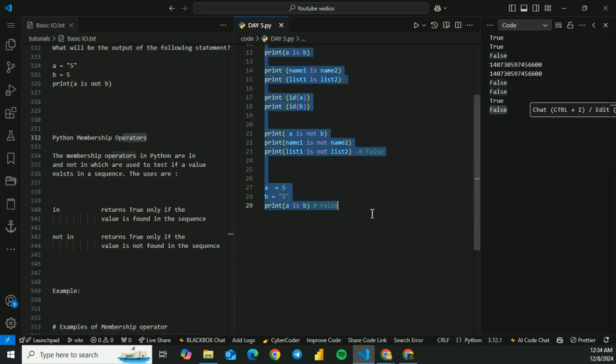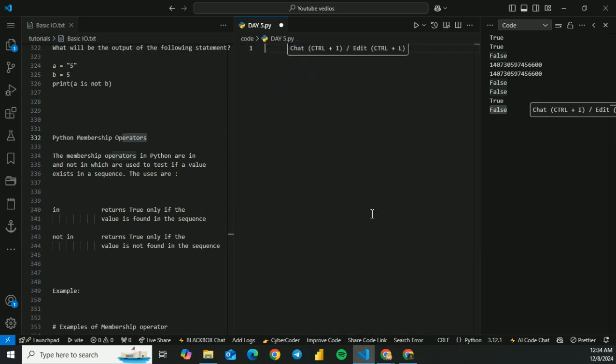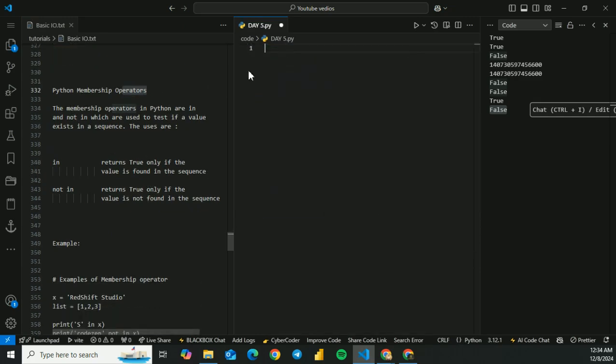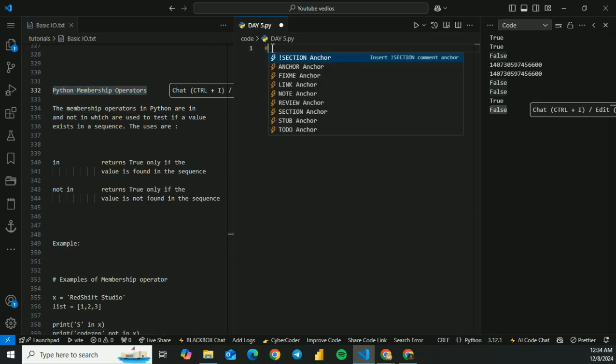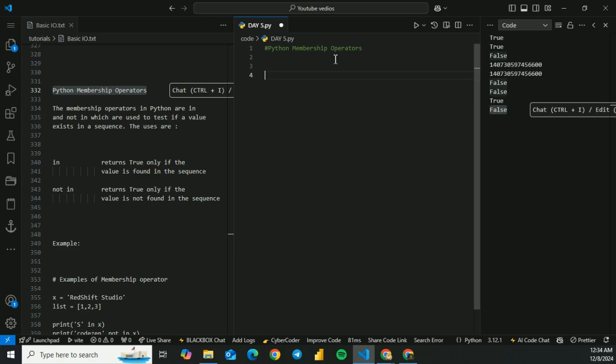So now we will be dealing with what Python membership operators are. The membership operators in Python are in and not in, which are used to test if a value exists in a sequence.